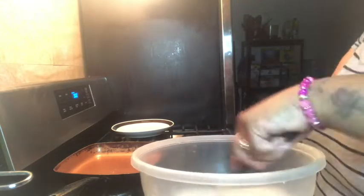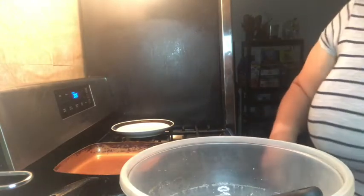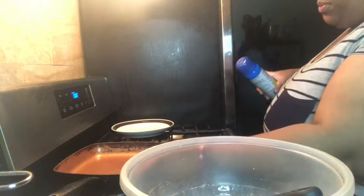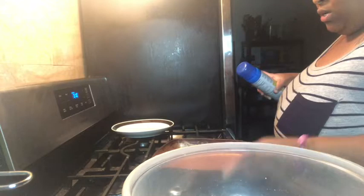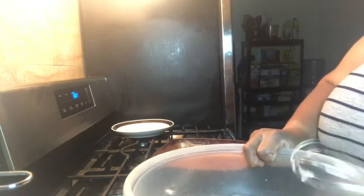Now I normally use butter to grease my pan. But today we're using the butter flavored cooking spray. It works just as well. Because butter after a while gets a little too fattening, so the less calories, the better. Alright, this is incorporated well. Now let's get to the fun part. Making the French toast.